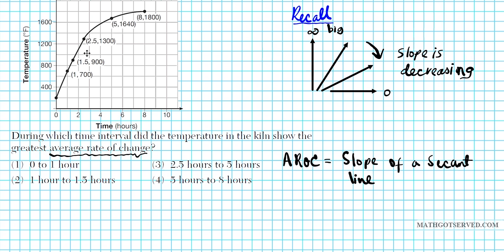If you look at this situation here, we have 1, 2, 3, 4, 5 secant lines. Let me number them. So this is secant line 1, this is 2, this is 3, this is 4, this is 5. We have 5 intervals, which means we can have 5 secant lines. So this is the first secant line right there. We have another secant line right here, another secant line here, a secant line here, and a secant line there.